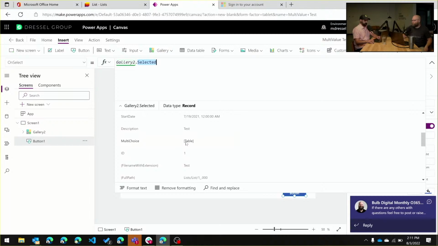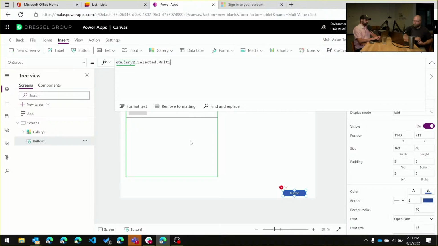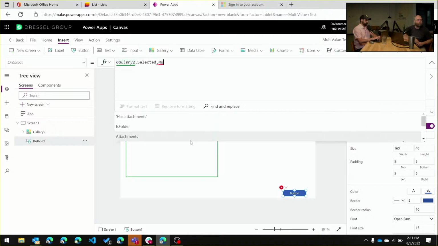That tells me that the thing it's looking for here is a table. It should be multi-choice. Again, my naming is getting to me.